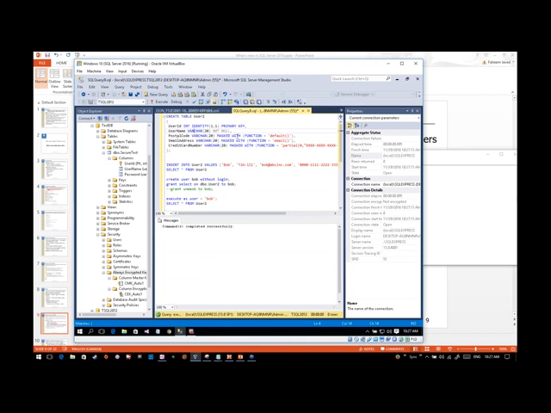Here we have MASKED WITH, and we get to use these out-of-the-box functions: a default function, an email function, and a partial function. Let me show you how exactly these look. Before that, I'm going to add some sample data as well. In the table, I have postal code, email address, and credit card number, and it is unmasked to me because I'm the database owner and the DBA, so I can see everything in an unmasked manner.